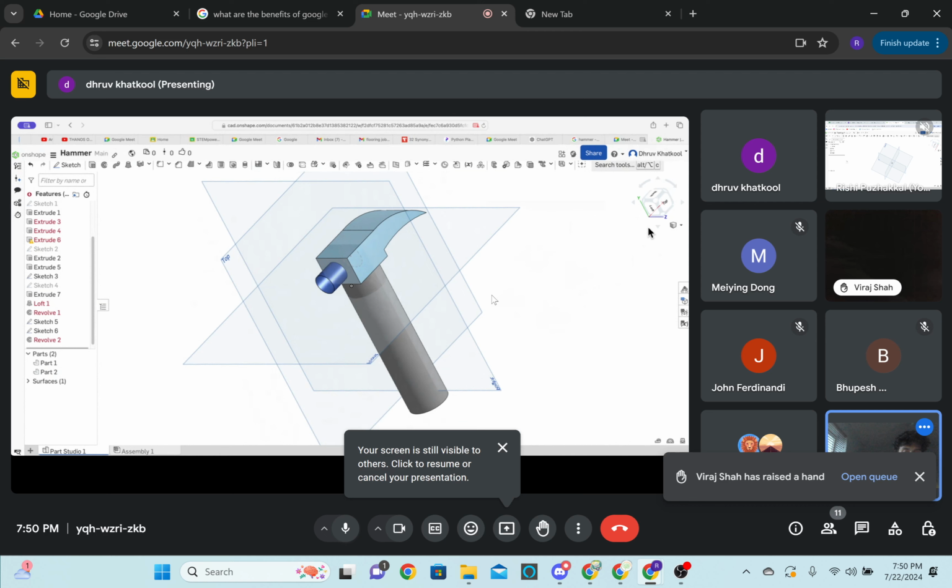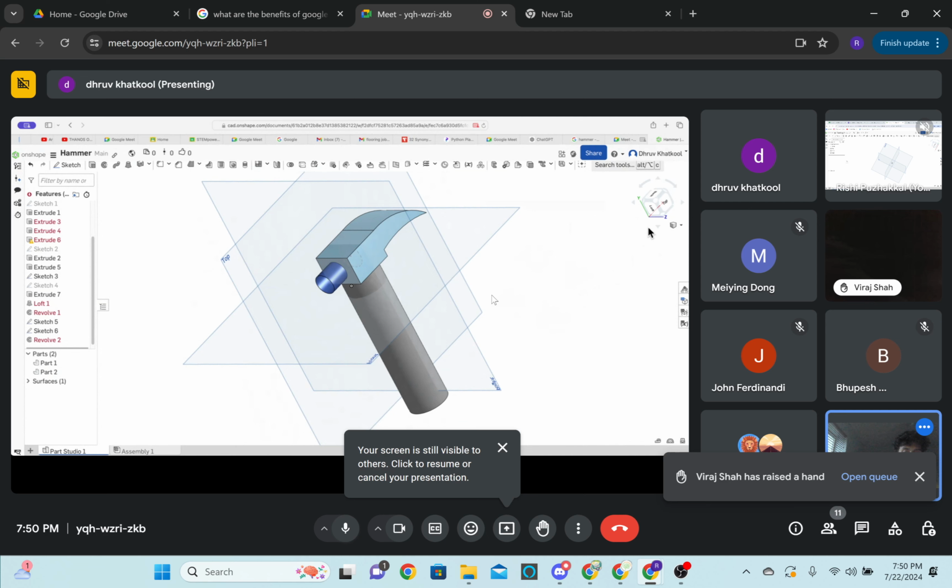Double click it. Double click the extrude, so you can go into it. Yeah, for this one, it's because you clicked the edge. So see where it says edges of sketch 4? Yeah. So click an X on that. Delete the edges of sketch 4. Yeah, delete that. Now go back to the circle and click the circle that you have in the hammer.